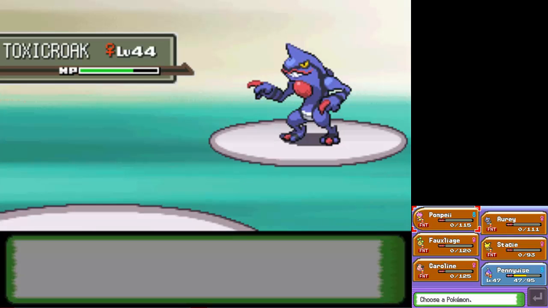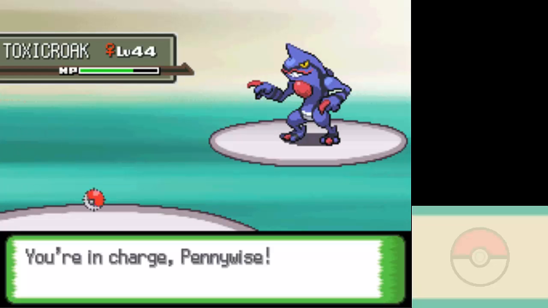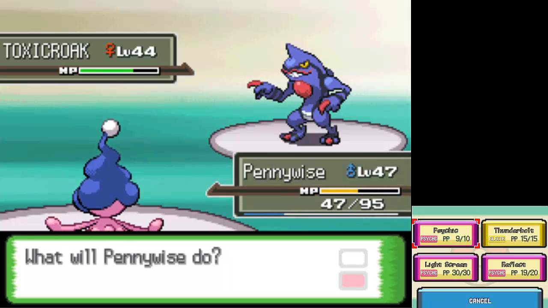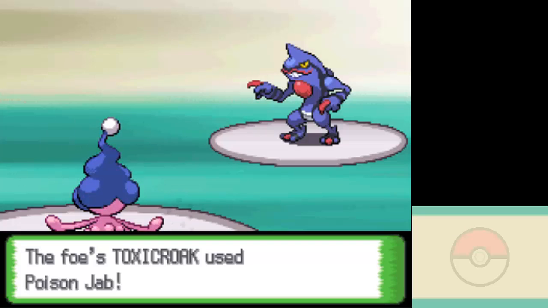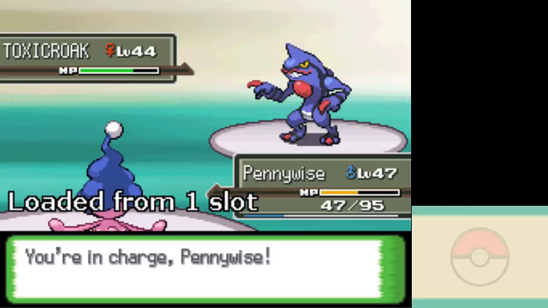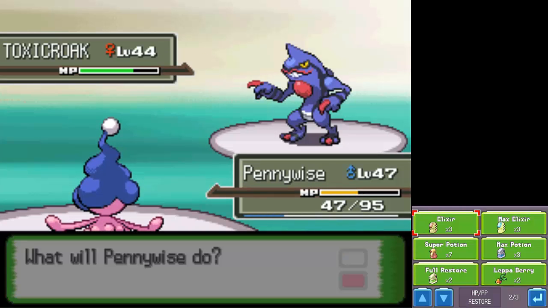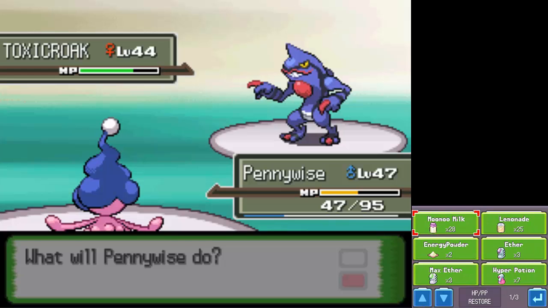Alright, so I'm going to break my usual rules here and do a little bit of save scumming, because I'm probably not going to outspeed this thing, and there's a very good chance I could die on this first hit. If I don't, then I'm good. If I do, then I'm going to reload. Yep, okay. So, let's try to get out of this bad situation here. Where the hell are all my healing items? There we go.